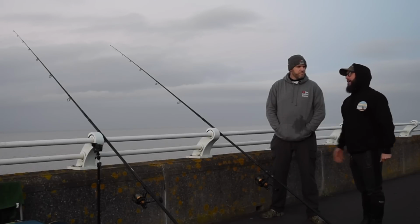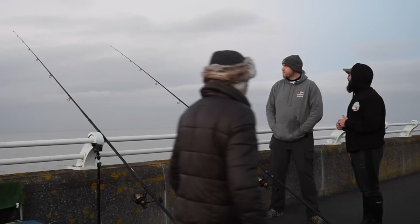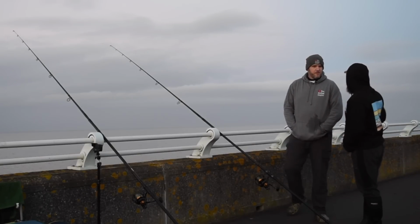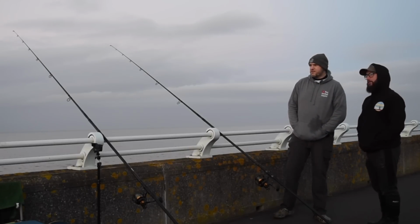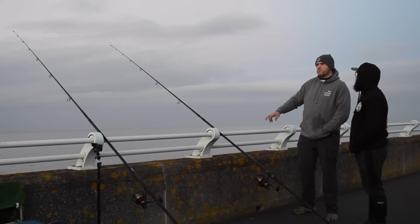You could probably catch a random fish here, like we've had a few smoothhounds recently, and now it's obviously December, they should have gone, but we kind of know what we can catch, really. You don't really get any surprises, put it that way. Yeah. Cool. But you fished here before, haven't you? Well, just a little. Like I say, I've not come this far south before, so it's good to have the local knowledge. I was saying earlier, it's a fairly sandy beach. There's a few rocky outcrops, breakwaters and stuff.